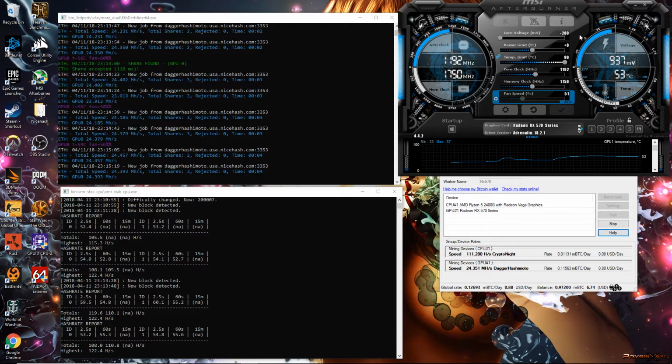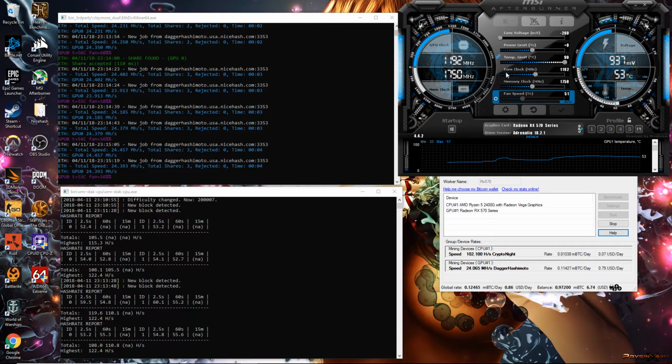So now that we have our voltage undervolted down to where we want it, now it's time to overclock. When you're overclocking for gaming, the core clock is what will make the most drastic difference in speeds or frames per second. But in mining, the memory clock is what's going to make the biggest difference in megahashes per second.